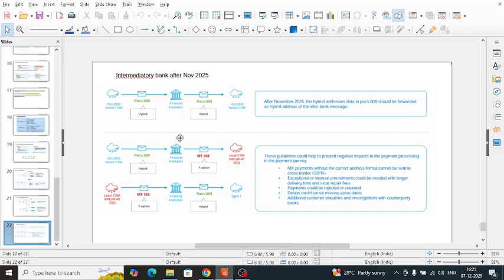So without this hybrid address migration, what problems will happen? All the unstructured addresses cannot be converted directly to the structured address. That is one major reason. Another one, a lot of manual intervention will happen in case the hybrid address migration is not followed. AML screening, KYC screening and a lot of payment processing validation will fail. Delay will occur on the sender and receiver side, and operational risk may be involved. A lot of manual intervention will appear in this kind of process. So all these need to be avoided. For that reason, the PMPG market practice guidelines raised the CR for the hybrid address format.